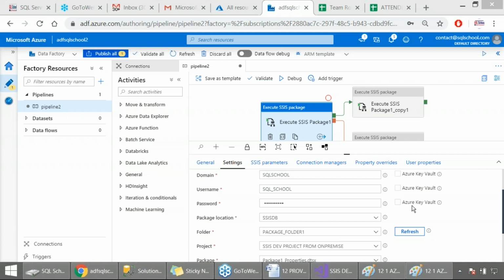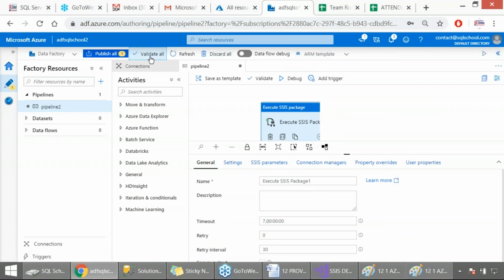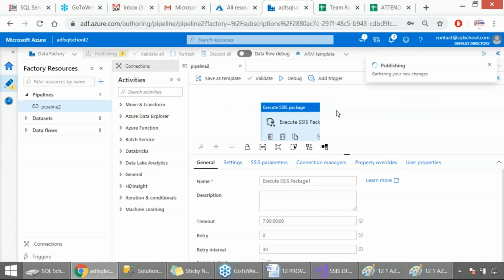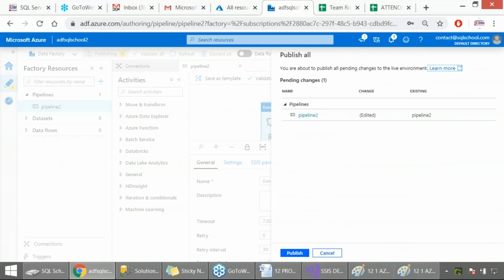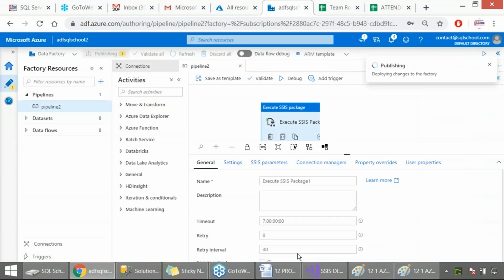Next, with this information, let's continue here. Let's go for the execution now. So all we do is just validate, and publish. So the earlier pipeline was published.